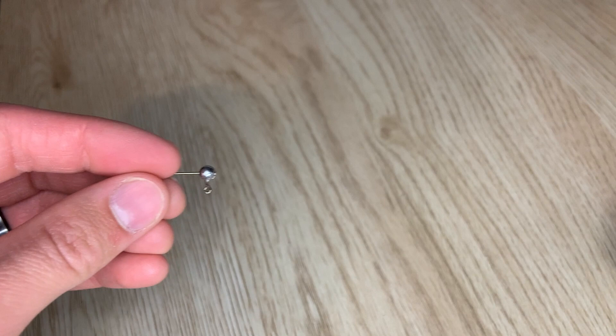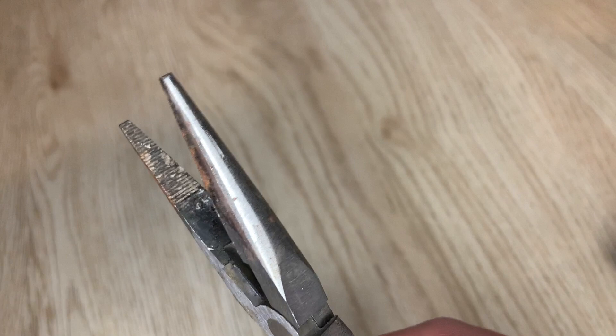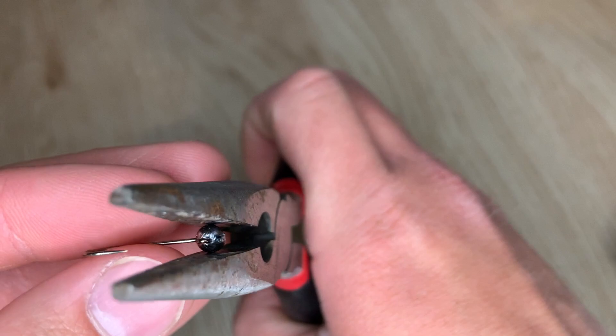To do this you're going to need a pair of pliers or some kind of clamp that has a flat surface. As you can see, these pliers have a nice flat spot. You're going to want an unpainted lead jig head. Place the jig head into the jaws, make sure it's on the flat part. I just use the eyelet to line it up — make sure it's right in the middle of those jaws. You can look at it from a couple angles. That's pretty lined up.